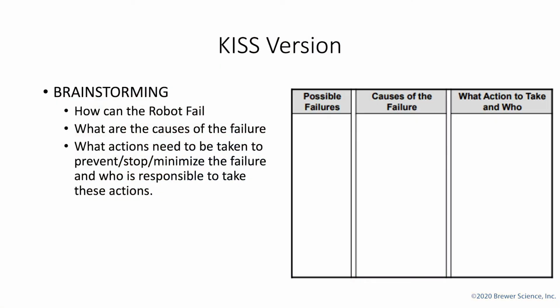You used to have to manually turn your car lights on and off. Now, through the process of a FMEA, what's the possible failure? Car battery goes dead. What was the cause of the failure? Left the car lights on. What's a possible fix? Automatic shutoff for your headlights. So that kind of works through that.